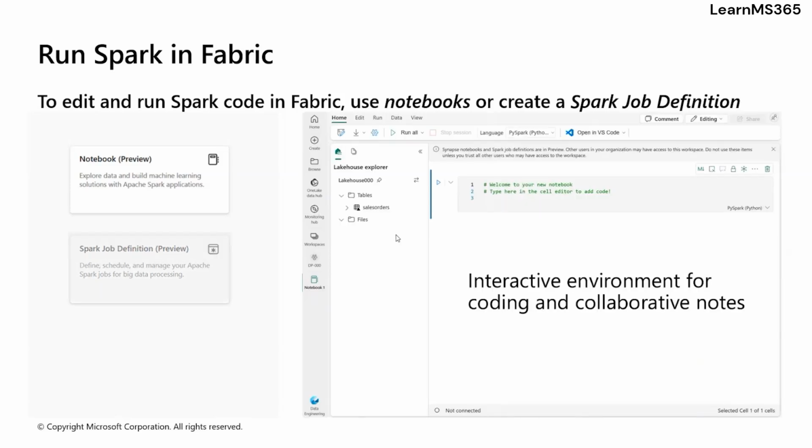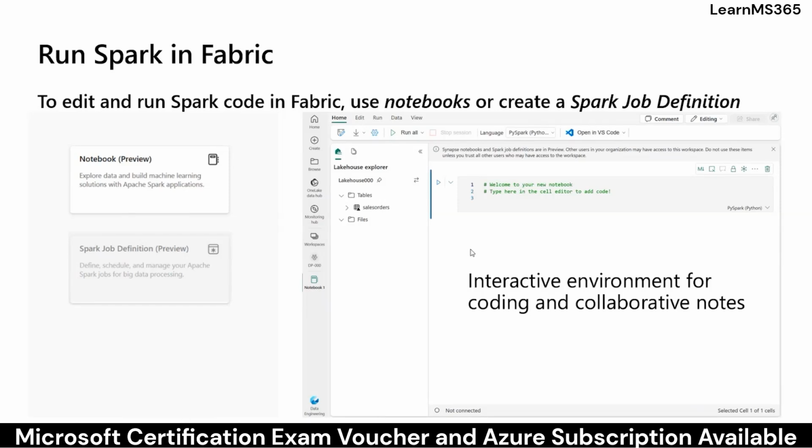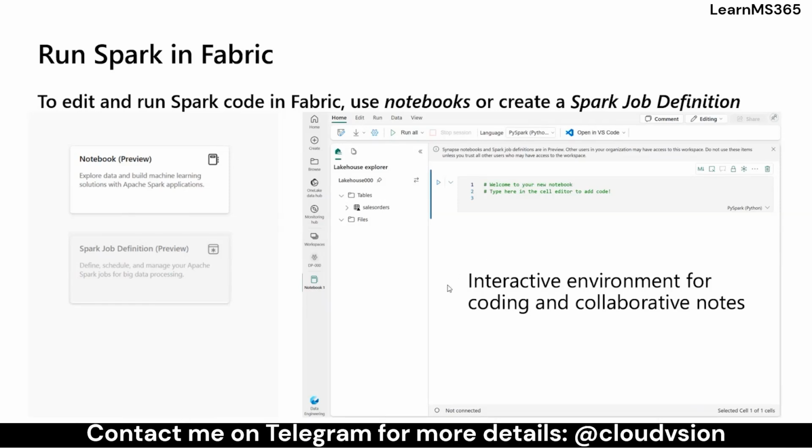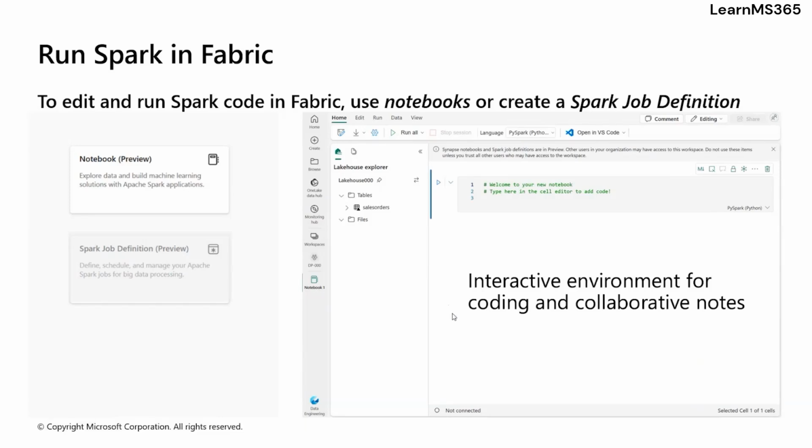While running Spark in a notebook, when you want to use Spark to explore and analyze data interactively, use a notebook, because notebooks enable you to combine text, images and code written in multiple languages to create an interactive artifact that you can share with others and collaborate on.